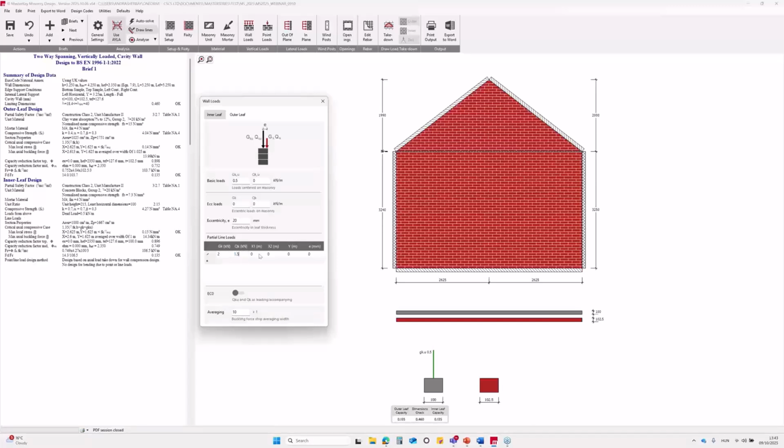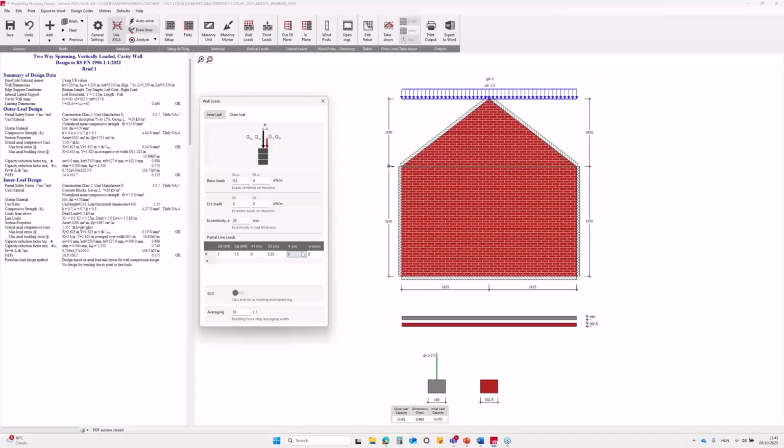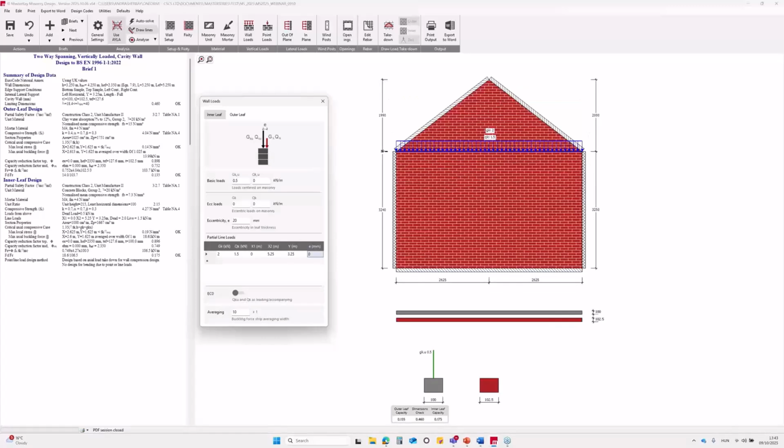1.5 kilonewton live load. The start point will be 0, and the end point will be the full width of the wall, which is 5.25. The vertical position will be 3.25, matching the height of the floor and the location of the lateral support we defined earlier.